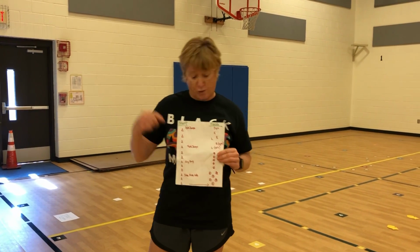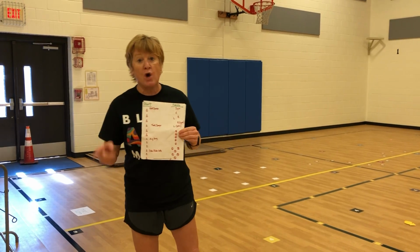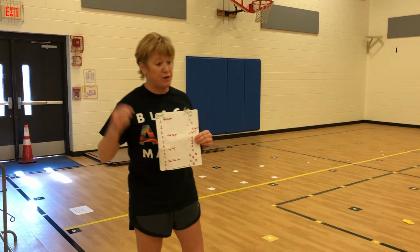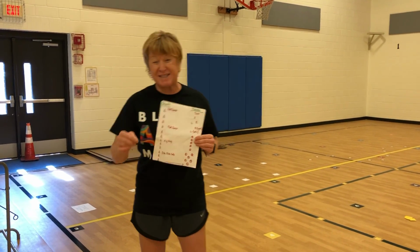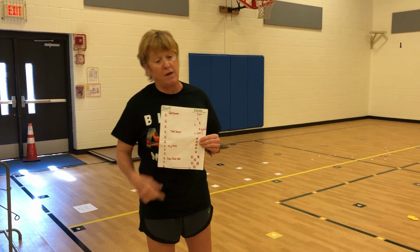Hey, Team Explorers, this week you are going to create your own obstacle course. If you are at home, you can use paper, stuffed animals, pillows, tennis shoes, anything. But you can create your own obstacle course. If you have sidewalk chalk, you could do that outside because I'm going to show both, okay?